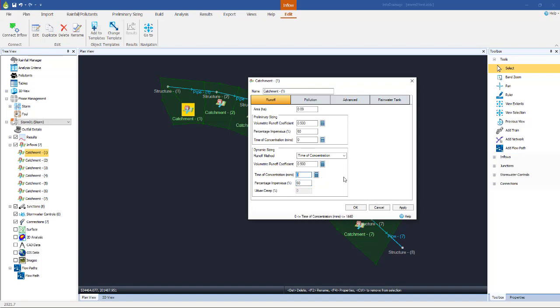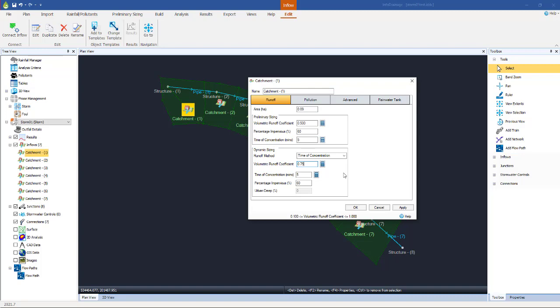We're also going to assume that the time of concentration is set to about 5 minutes, and the volumetric runoff coefficient is going to be 0.75. Now again, there's a huge amount of debate about what that value should be, and today I'm not going to go into that debate, but these values that we've got presented here are more typical of urban environments.